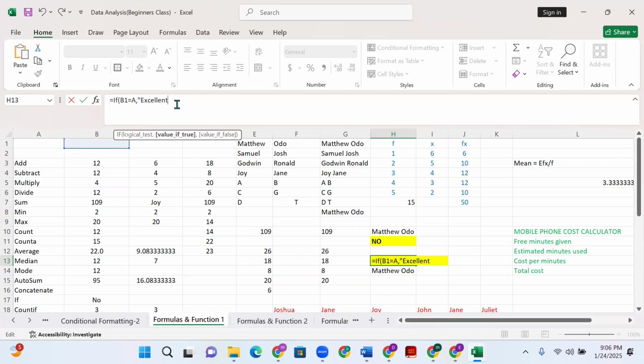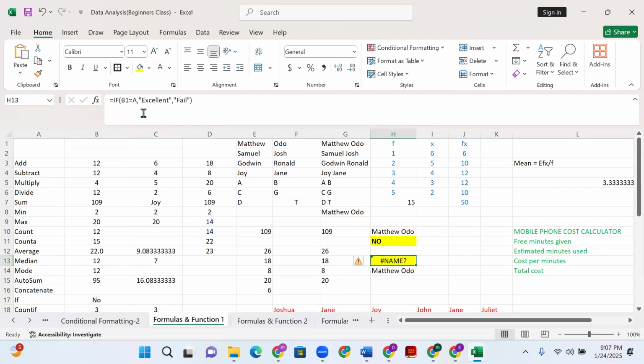Are we together? Give the person excellent, double quotation. But if he didn't get A, give the person fail, double quotation. Don't forget your double quotation. Close brackets.